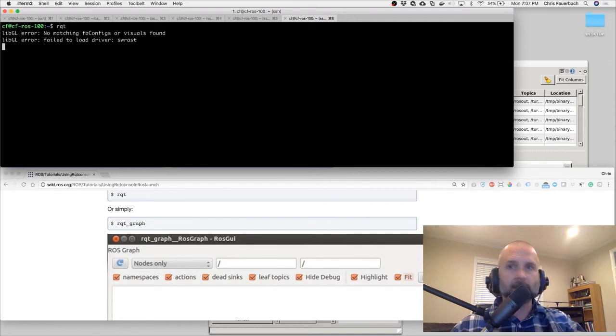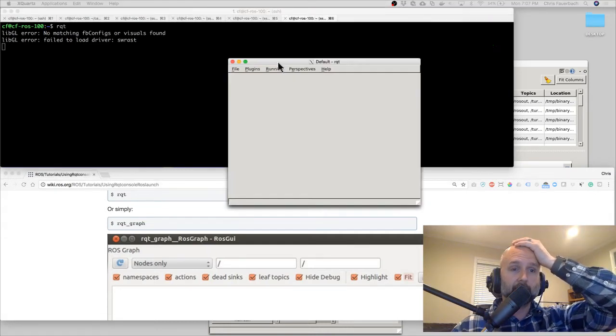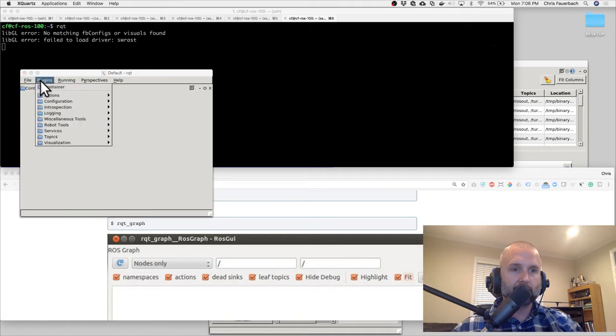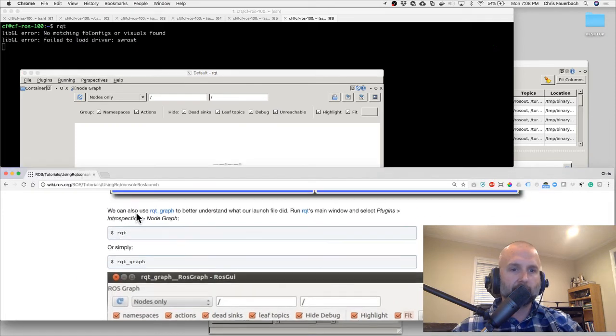So if you didn't catch this the last time I was doing these videos, I had tunneled my X Windows session from my laptop to a host that's running all my turtle stuff, so I can offload some of that CPU usage. I don't know if it's slow because it's remote or what, but I'm trying to hit plugins and it's not really doing anything. Oh, maybe now it is. Plugins, introspection, and it wants me to go to graphs. Probably node graph. Is that what I said? ROS graph. Yeah, I'm sure this is it. Right? Node graph.